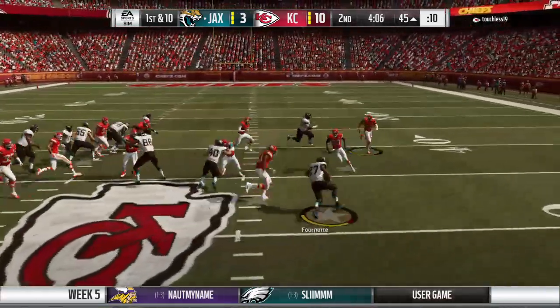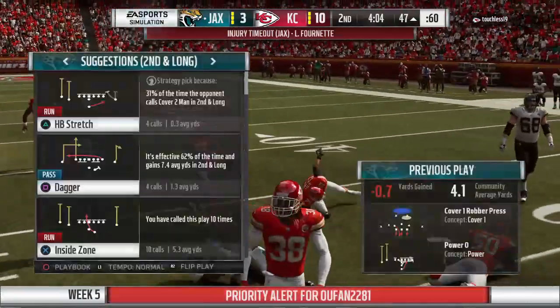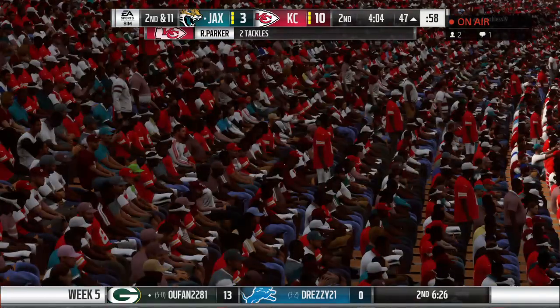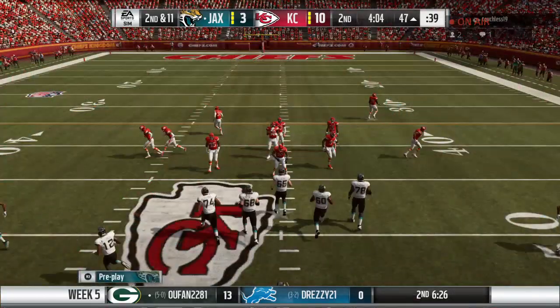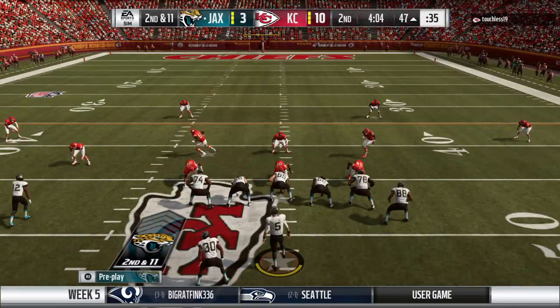Bortles on the give to Fournette, and he'll lose yardage here, back at the 47. And now we'll get a timeout. Looks like we've got a Jaguar in some discomfort down there on the field. We'll step aside and get an update when we return to Arrowhead.